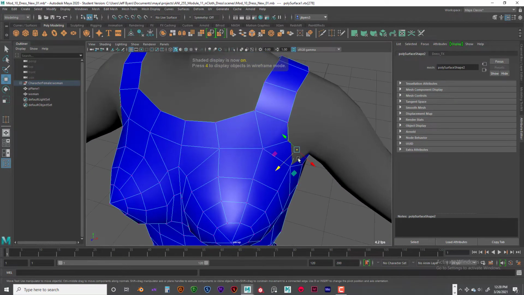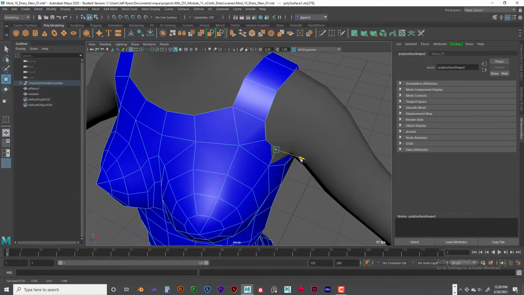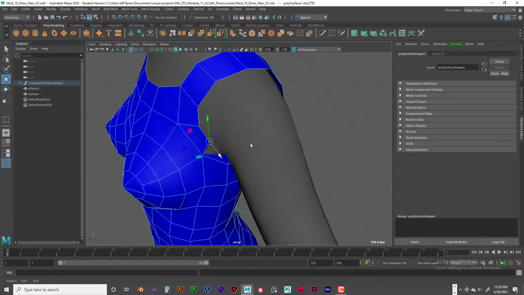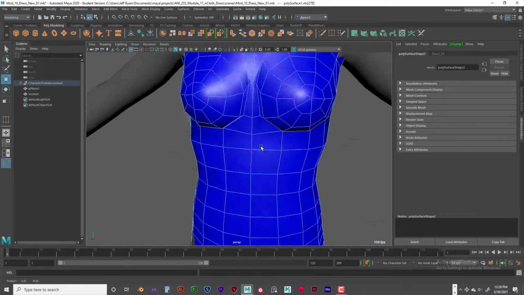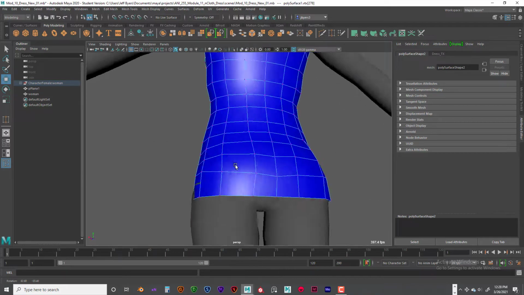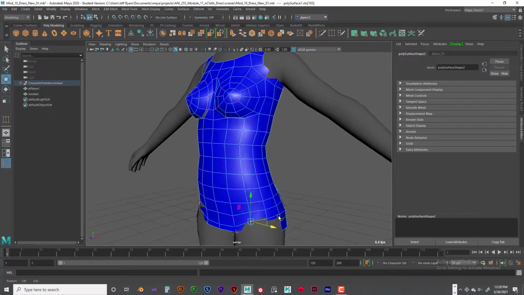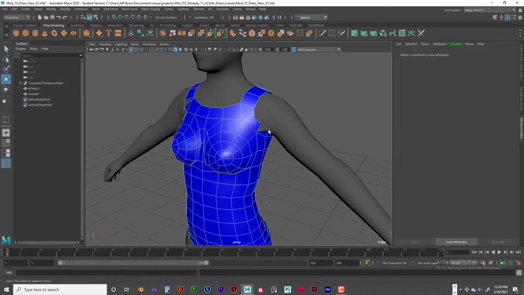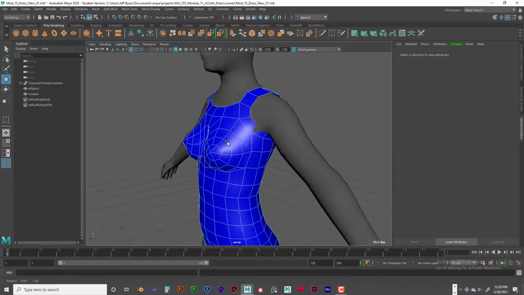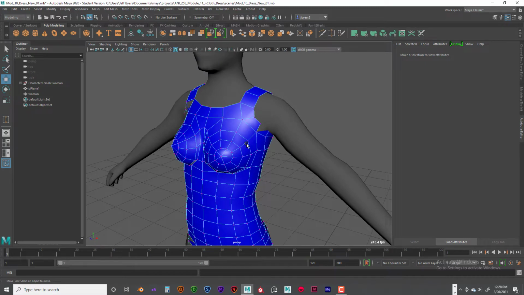Okay, instead of sitting here watching me do all this, let me reset everything. I'm just going to be moving these vertices out just a little bit, wherever they're colliding with the mesh, and I'll come back. I'm going to pause the video. You guys can do this on your own. Just move these vertices just a small amount until you pull all the vertices away, and just barely get it away from the body. Okay, all right. So I'm going to pause this. You guys can do that, and we'll come back and we'll proceed.